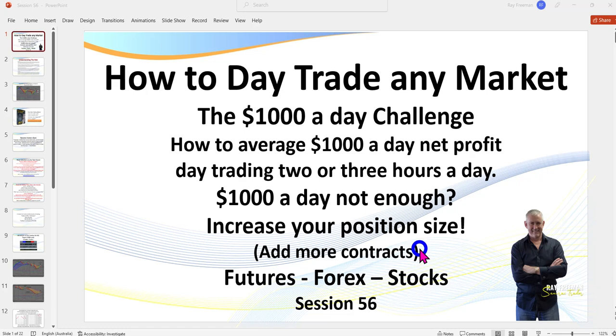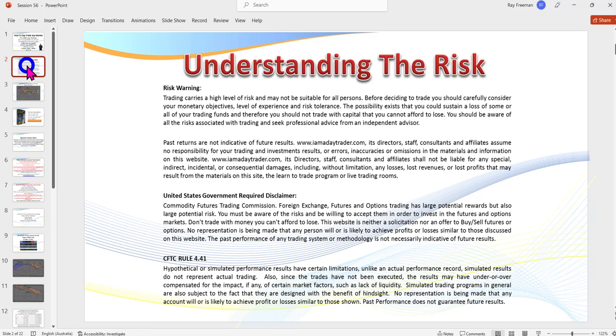What I cover in today's session you can apply to any market, whether you trade futures, forex, or stocks. You'll also see me using Renko charts here — you can apply the exact same concepts to tick charts, time-based charts, range, or volume charts. I love Renko because they smooth out price action, but I do regularly refer to tick charts because Renko does remove some valuable information at times, such as re-entry opportunities.